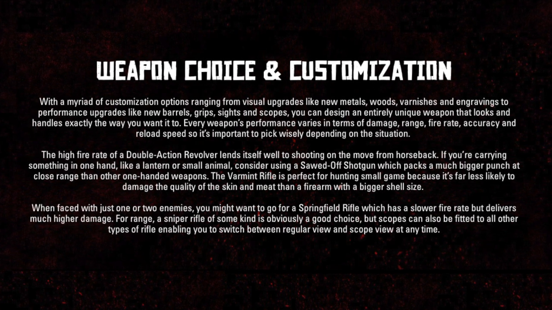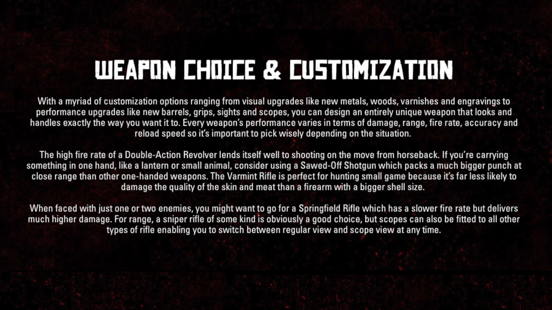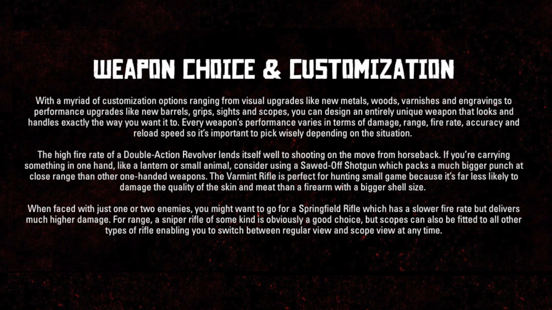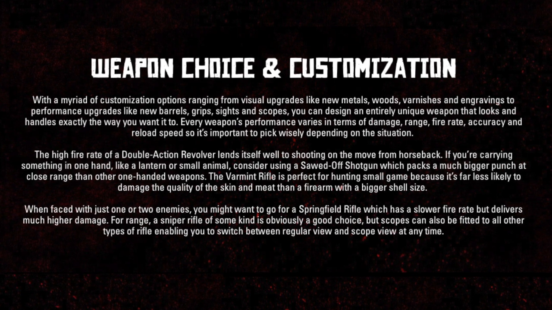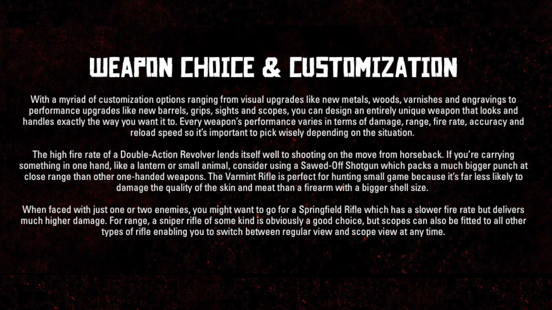If you're carrying something in one hand, like a lantern or a small animal, consider using a sawed-off shotgun, which packs a much bigger punch at close range than other one-handed weapons. The varmint rifle is perfect for hunting small game because it's far less likely to damage the quality of the skin and meat than a firearm with a bigger shell size.